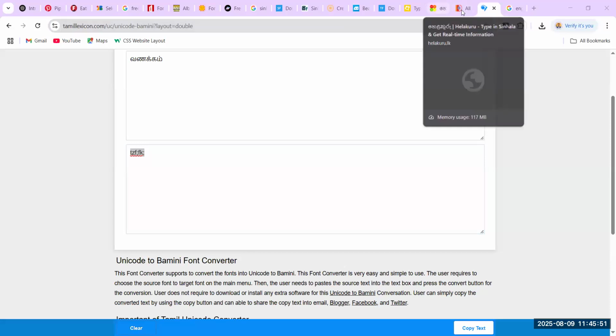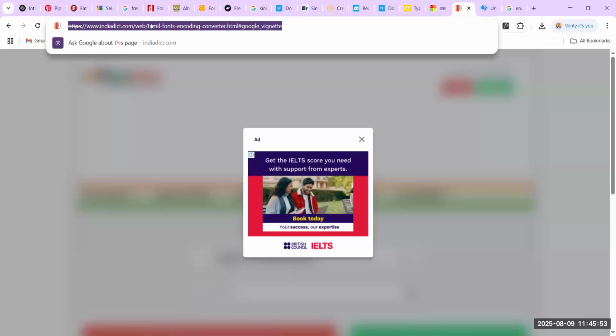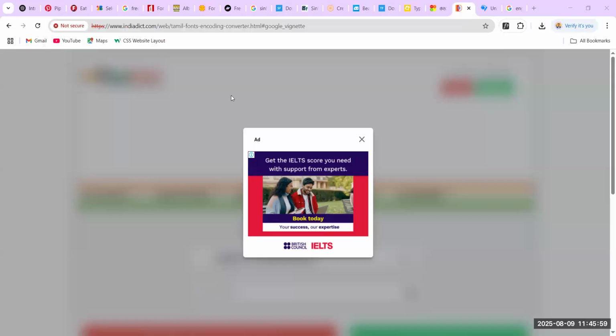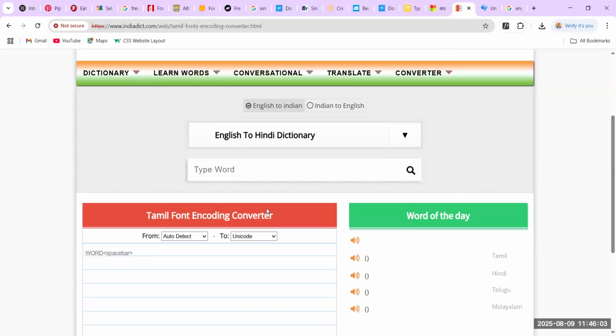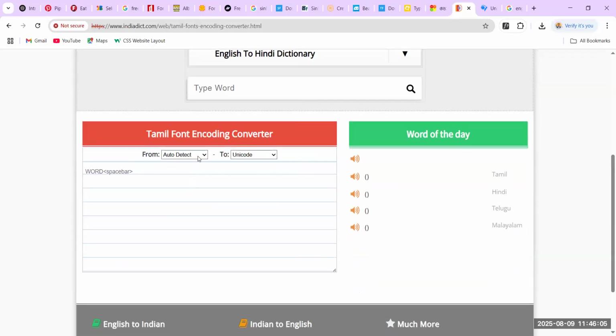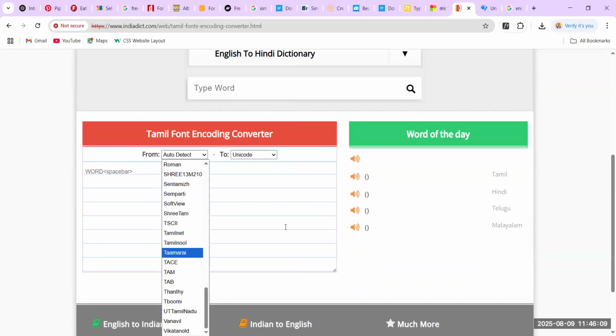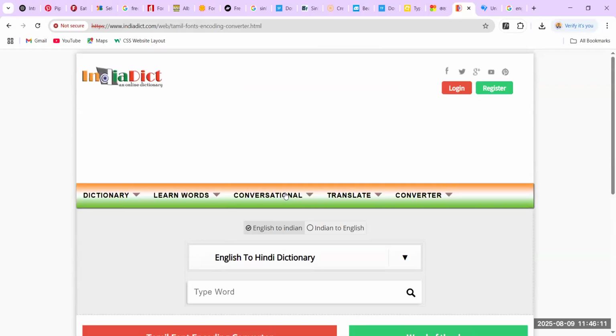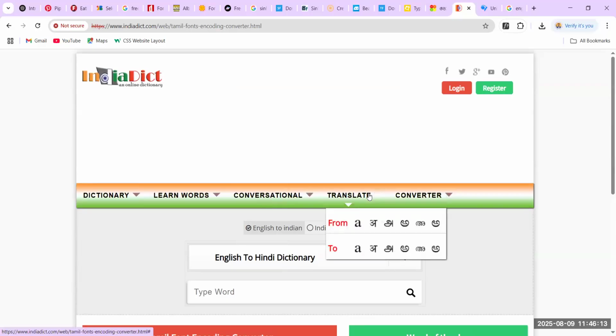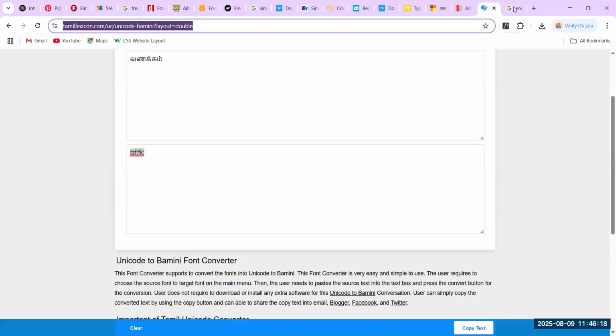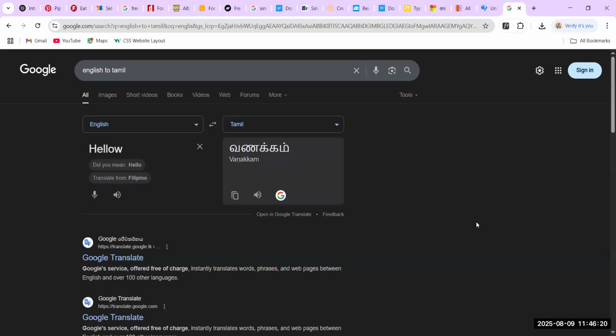And this one is also a good website, right? But this is not secured, so try to be careful. And then you can change as you want, right? So you can select what you want and change it. There are so many translations, no? So that's the best way to convert.